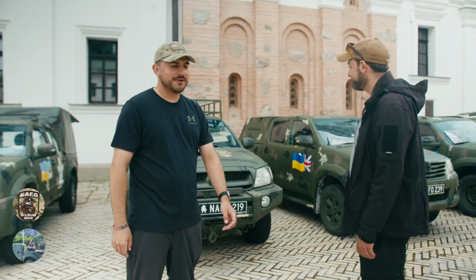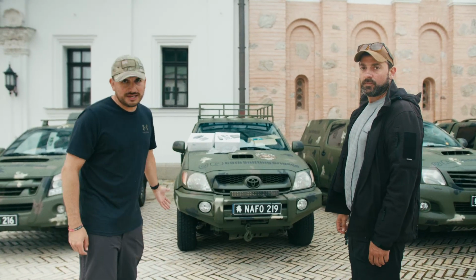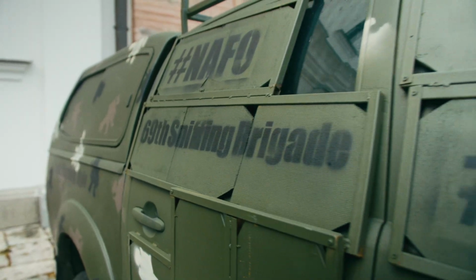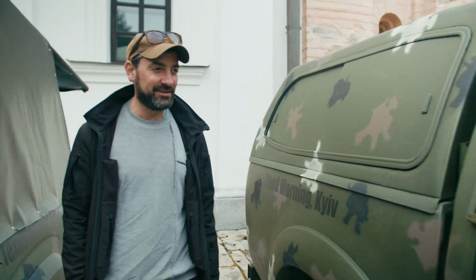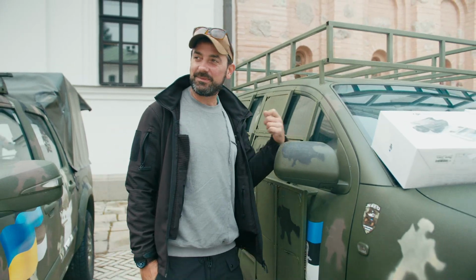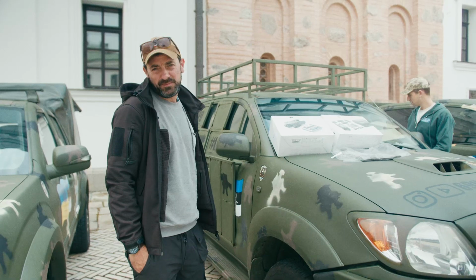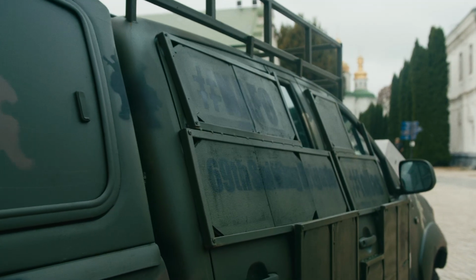We're here at the Lavra, and we have 2 very unique vehicles, and these vehicles are going to the east of Ukraine this weekend, and we're bringing them there. So I delivered this one last time, and in the last month or so it's been in for armouring, so it's now got uprated armour in the cab, on the front, the sides and the back, and extra protection on the glass that's also slightly bulletproof as well. So it slightly increases people's chances of survival, certainly under artillery fire.